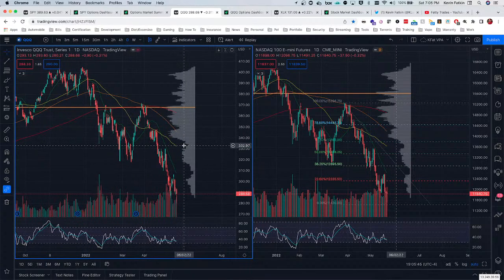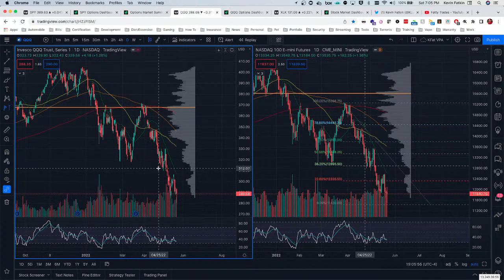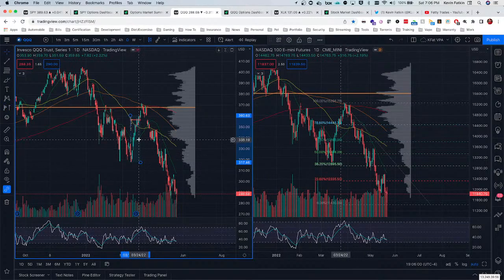I love playing volume profile, whether I'm looking at long-term charts or short-term. I'm going to do an entire video about volume profile and how powerful it is, especially when you bring in this little tool, which is called the fixed range volume profile, which can show you what volume looked like and where the point of control is, where the most volume came in at certain levels. It's just such a powerful tool, especially when you're trying to play retracements to market structure breaks, which we'll get into in another video.